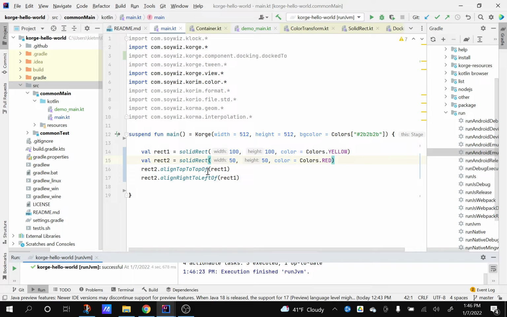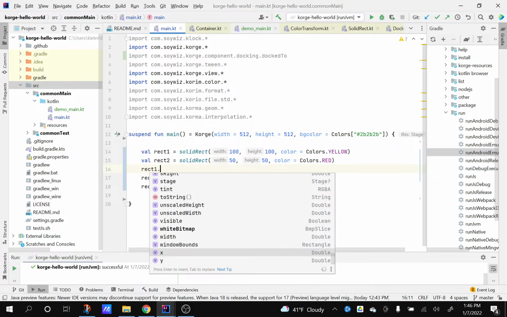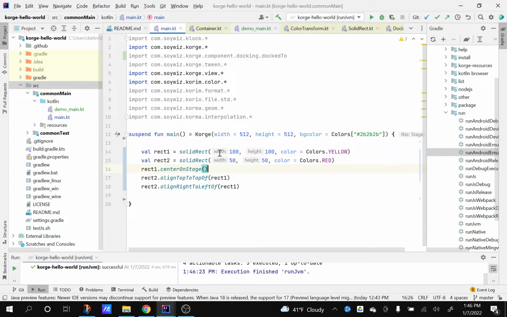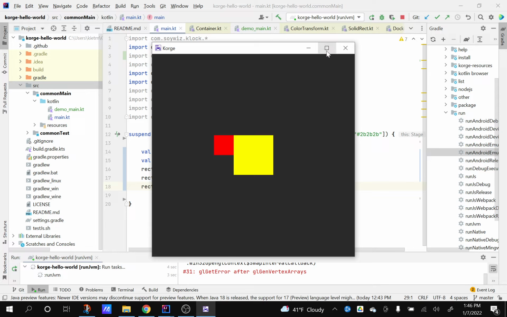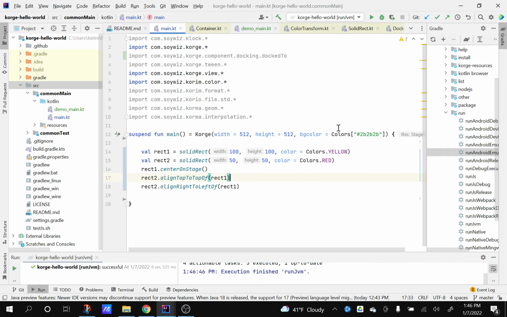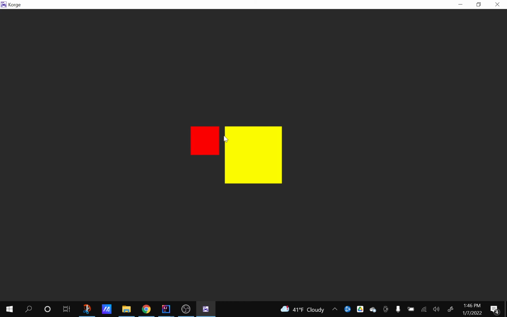Oh wait, what? Oh yeah, I need to align this center on stage, because since we're at the top left position, if we align it to the left side of that rectangle, then it just basically doesn't show up because we're out of bounds. All right, cool. So if we wanted to add some padding to the right side here, then a way that we can do that is by using the padding parameter that's provided here. So if we do 10, then you see that it adds 10 pixels of padding right here.